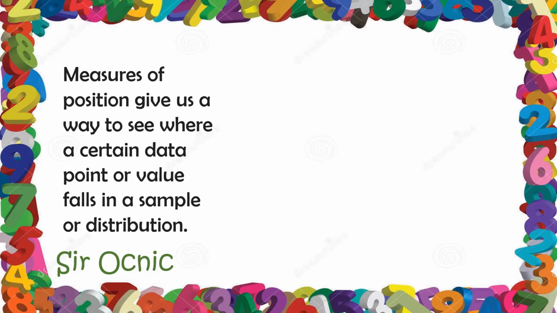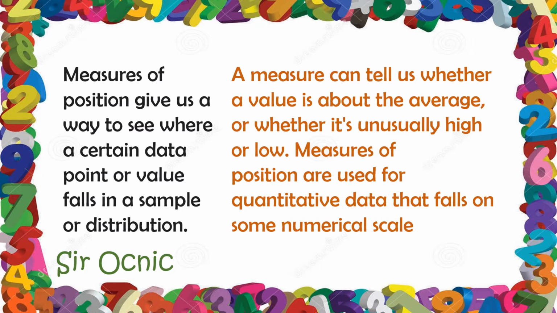Measures of position give us a way to see where a certain data point or value falls in a sample or distribution. A measure can tell us whether a value is about the average or whether it's unusually high or low. Measures of position are used for quantitative data that falls on some numerical scale.